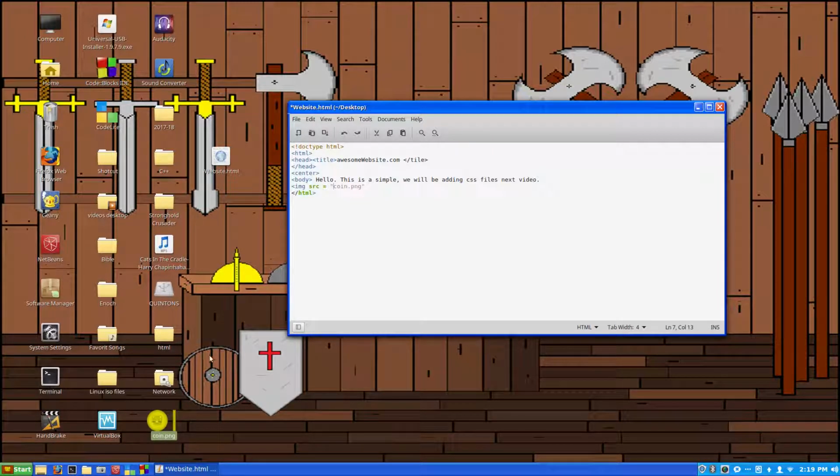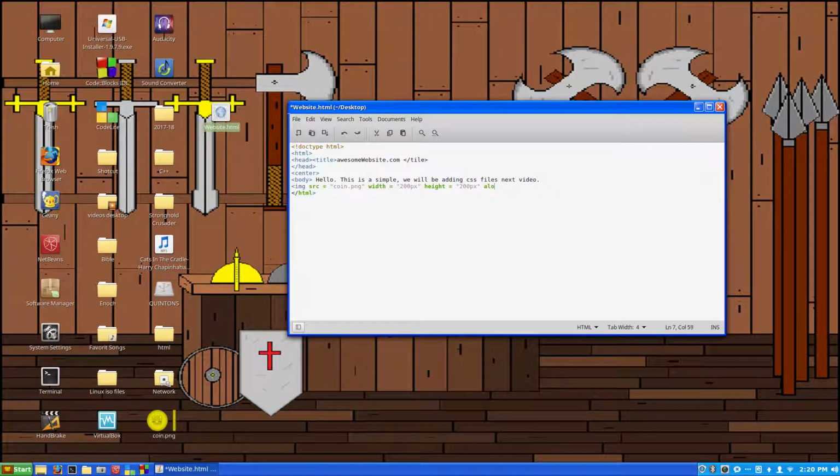So right now we just have it on the desktop. Our website here is on the desktop, so it's going to find it really quick. So now after that, we can set the width and the height. So we say width equals, so we'll say 200 pixels. You want to end that with px, and then once again end of quotations, and then you do height equals, once again we'll do another 200 pixels. Now we can make this bigger and smaller, and I'll show that in a second, but we're just going to start with this here.